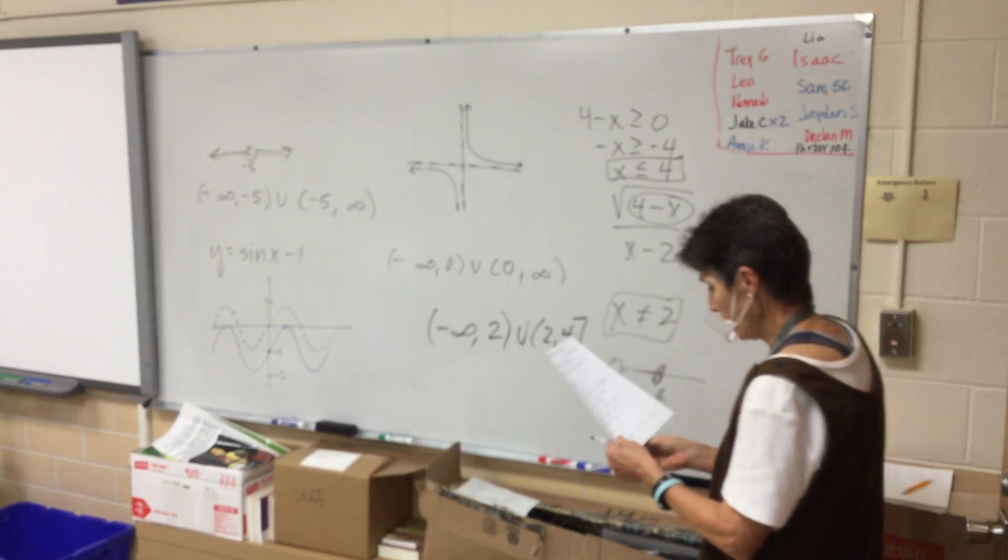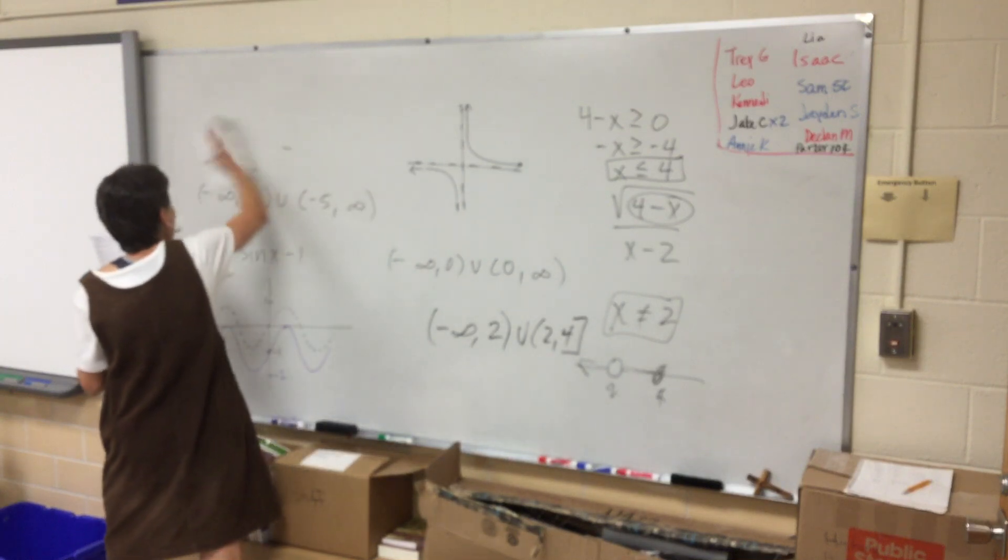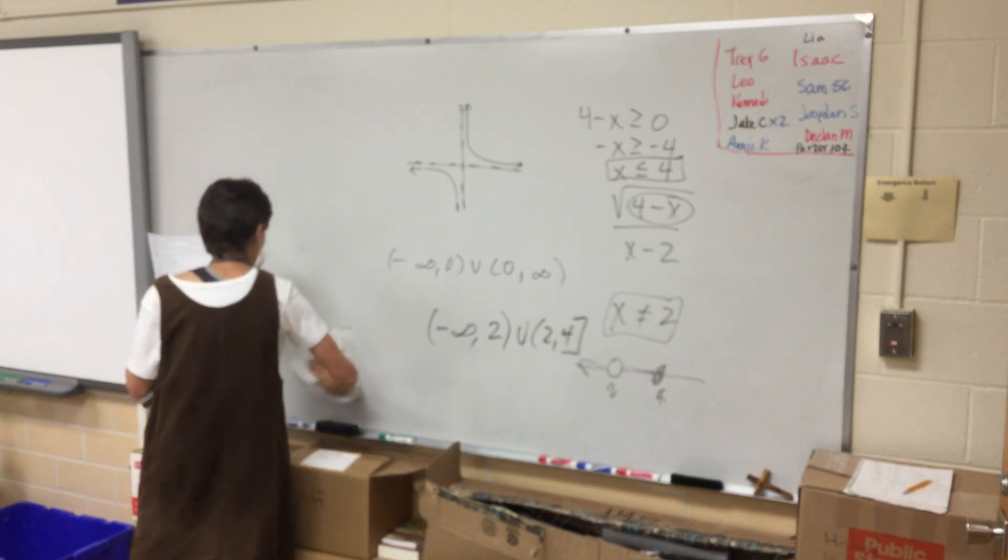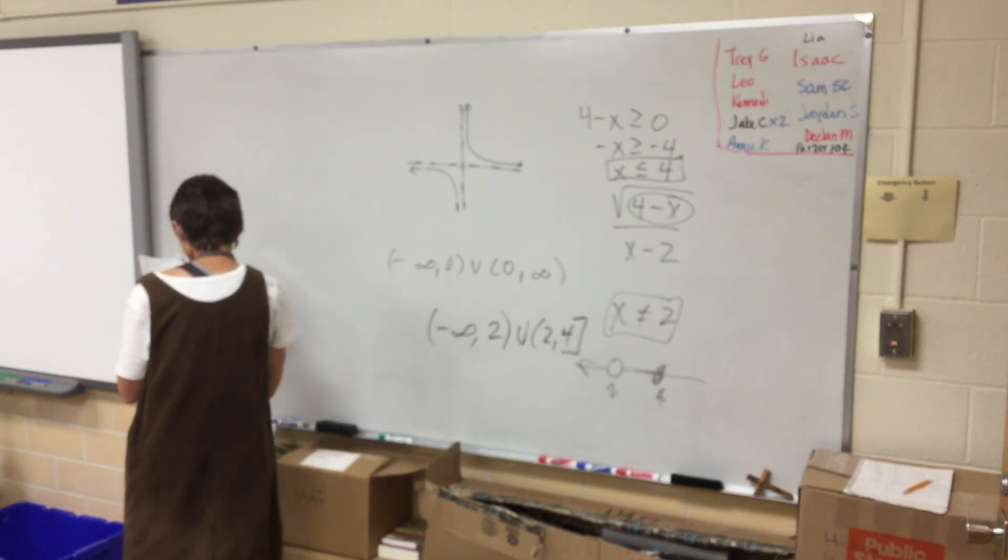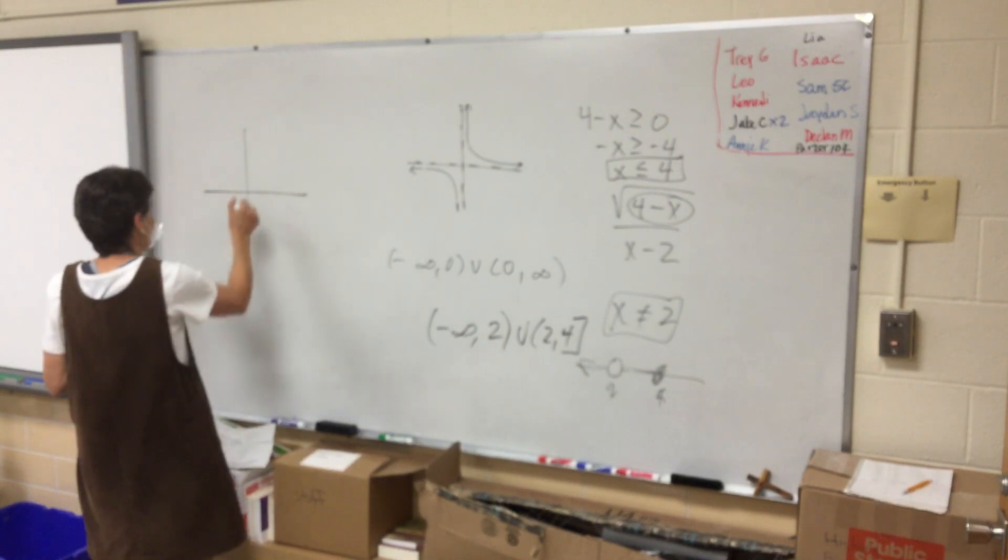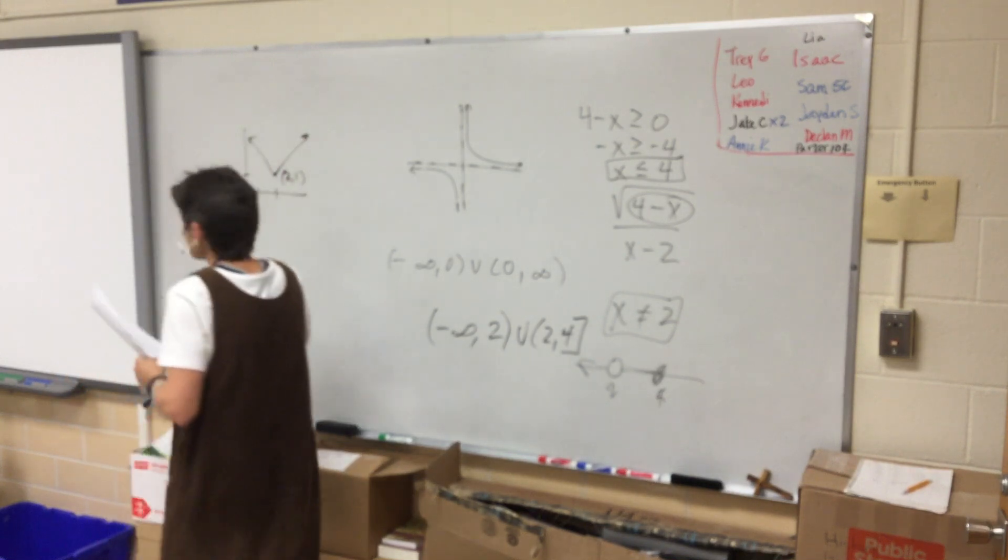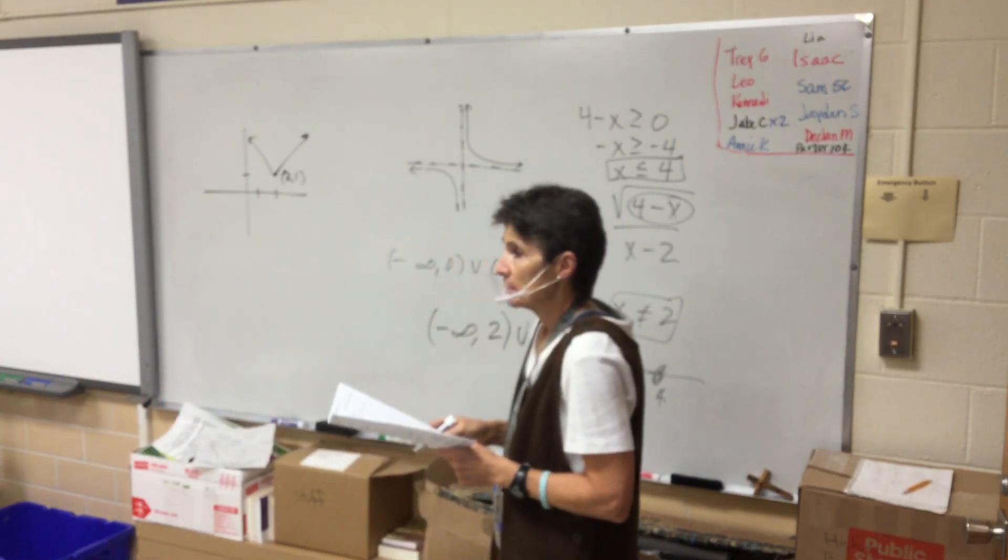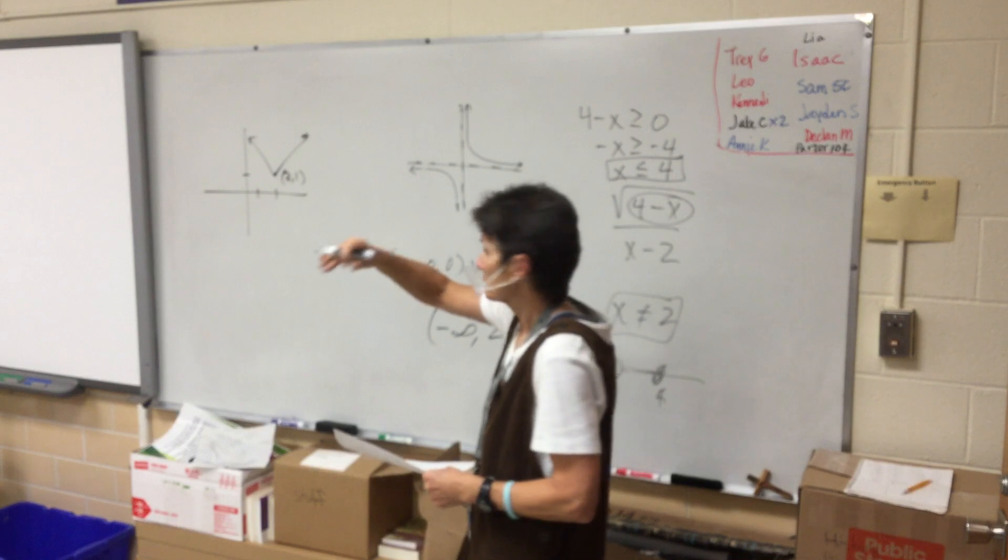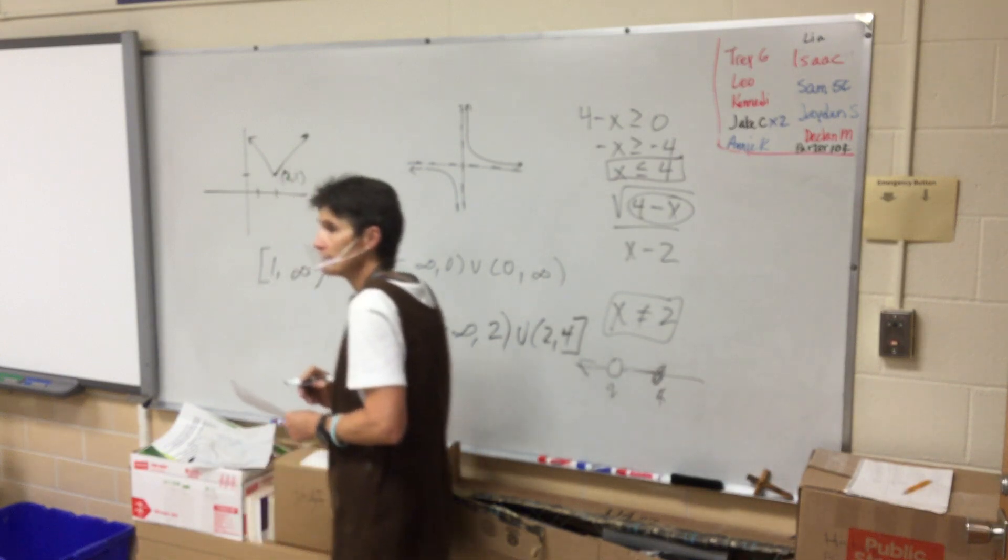Okay, number 12. It just says, what's the range? But it might help you to graph it. I don't know. What shape is number 12? It's going to be a V. If the V is going to be moved, which way is the V moved? Right 2 and up 1. Right 2 and up 1. Is that okay with everybody? Does that help you answer the question? What is the range? The range is everything from here up, right? So can we say 1 to infinity? Would that be a good way of saying the range?